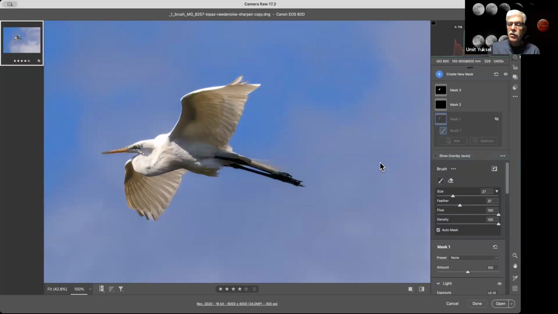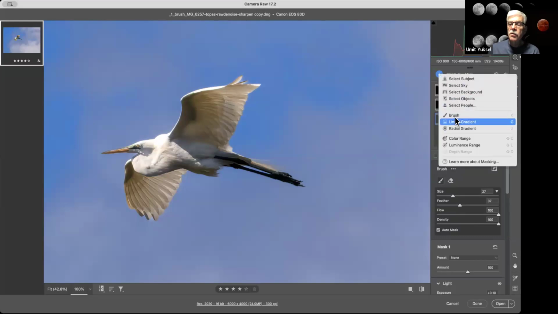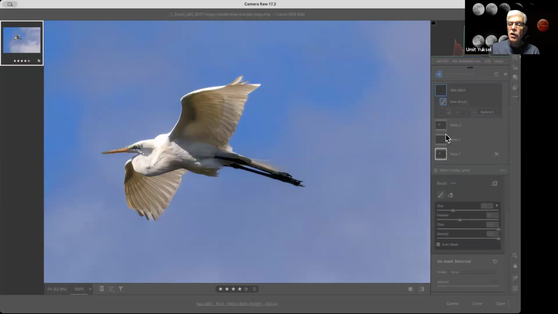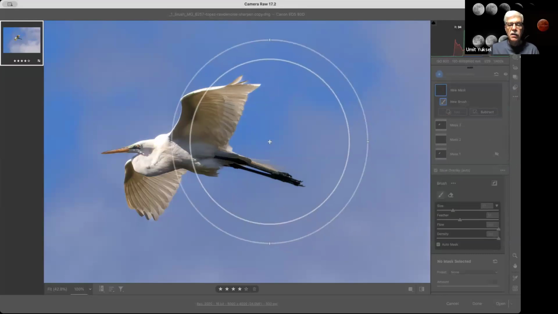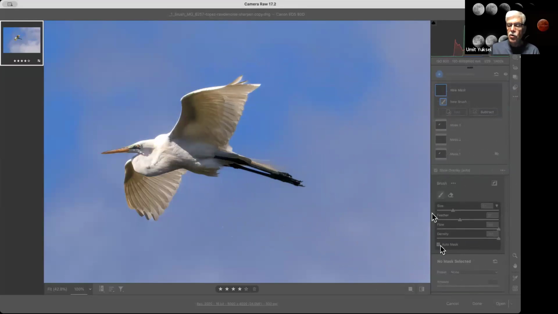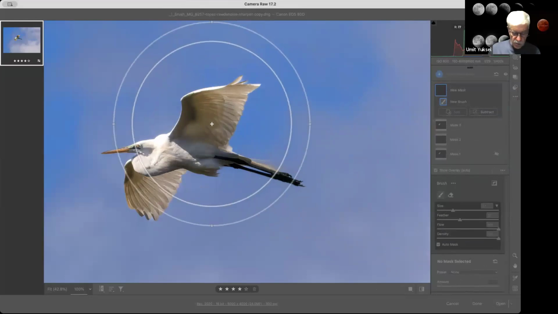So if I create a new mask using a brush, then I can tell it to auto mask it, and I'm going to reduce the size of this.